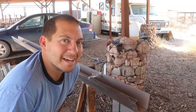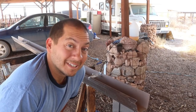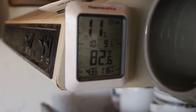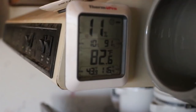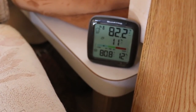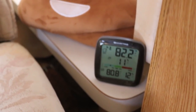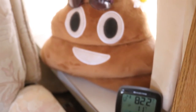It's approaching 9am and the temperature is already at 88 degrees outside. Let's see what the temperature is inside the RV and inside the shed. This first thermostat is the temperature inside the trailer: 82 degrees — not too bad considering it's really warming up outside. The second one is for the shed: also 82 degrees. So you can see how the shed compares to the ambient temperature right now — pretty similar.